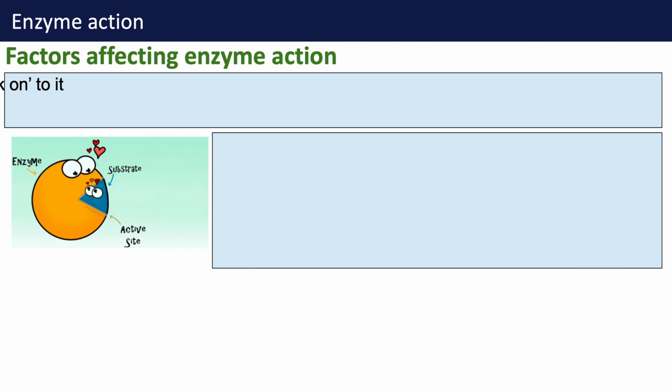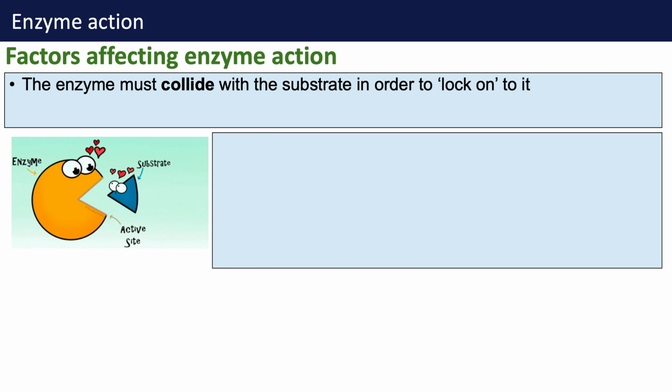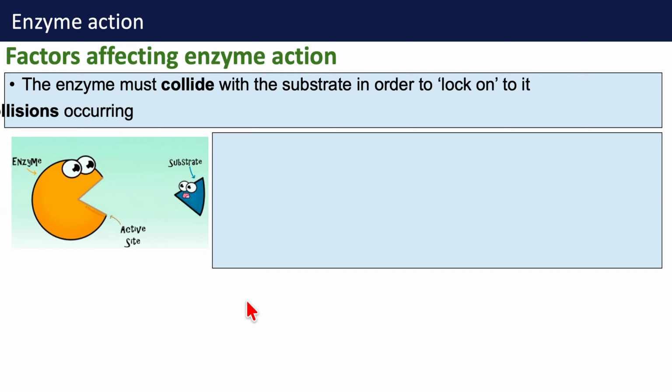Factors that affect their action then. Well, to begin with then, little link to chemistry, collision theory. Think of the enzyme and the substrate in this case. Those are molecules that must collide together. So the substrate needs to collide with the active site of the enzyme. Now, this little cartoon obviously shows the pair of them having eyes. They don't actually have eyes. They can't see each other. So they are moving around randomly. And we are obviously hoping they collide together for a reaction to occur.